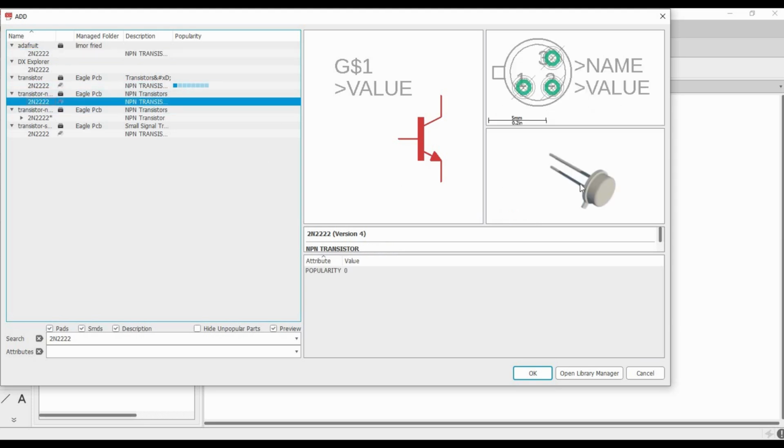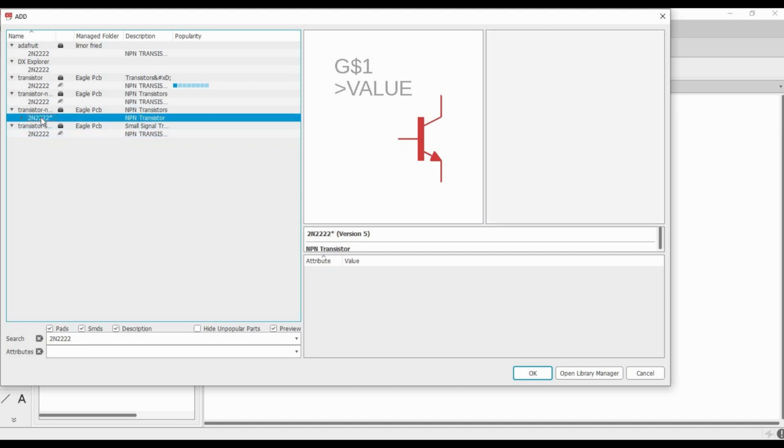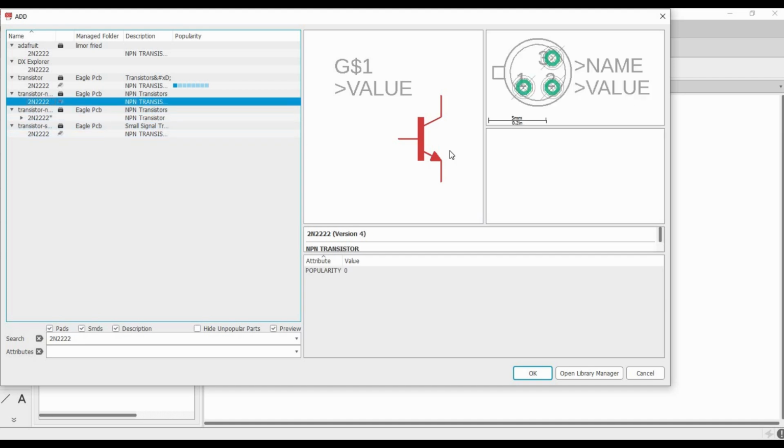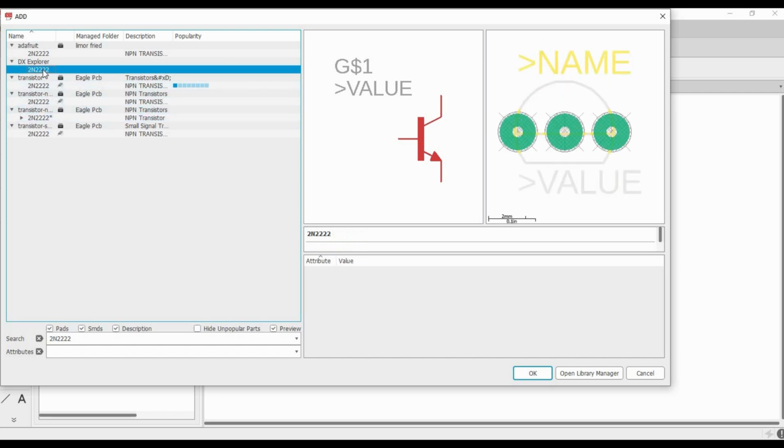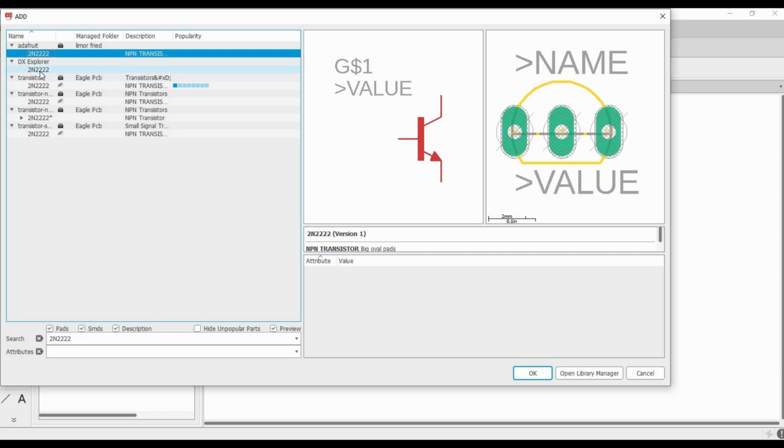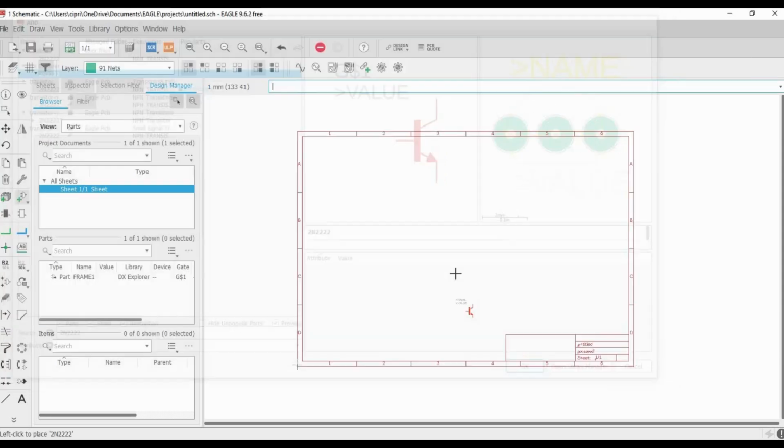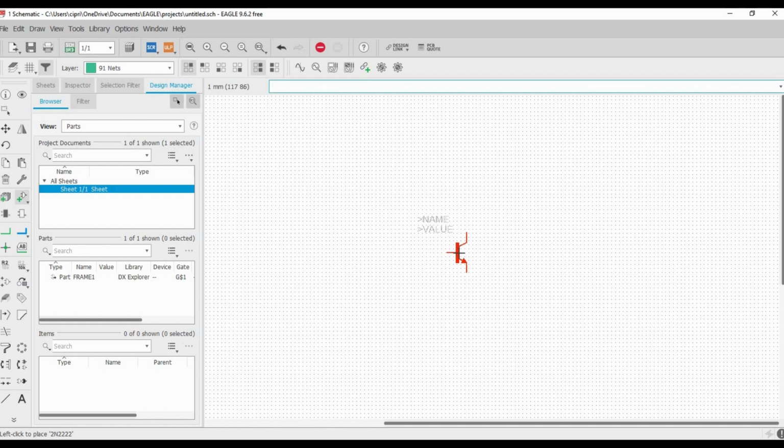Or you can use this one, which is a metallic case. As you can see, it also has a 3D package, so when you finish, if you want, you can render the whole thing and view your PCB board with the components on it in 3D. I don't like doing that anyway, but I'm going to go to my library. I have larger parts over here. You see they're a little bit different than the usual one, so I'm going to use this one. I'm coming here, I'm going to click, and it's on the board.